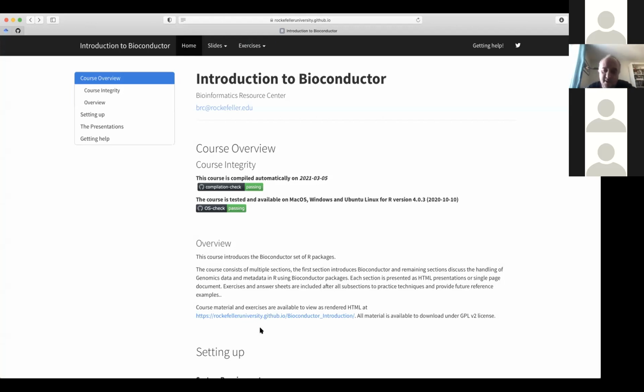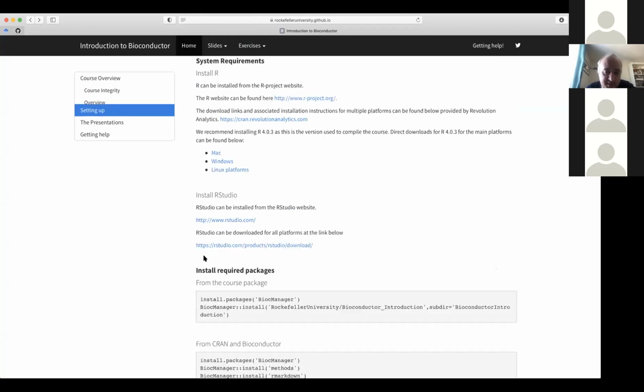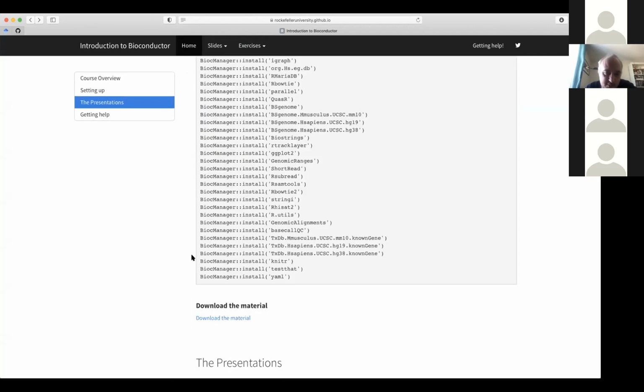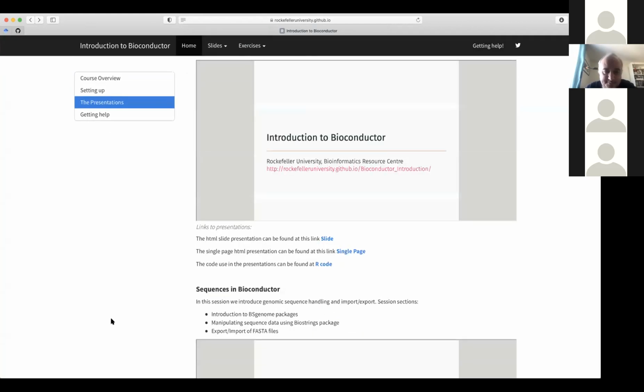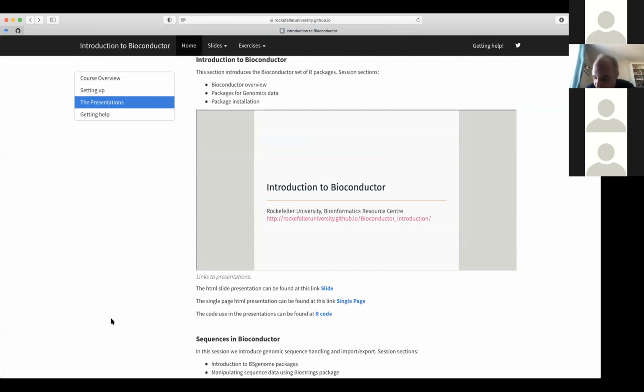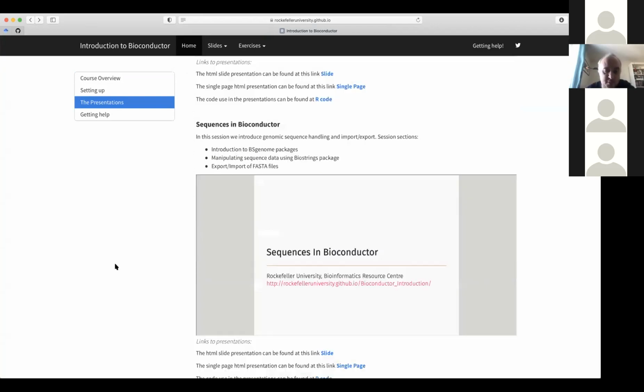Great. So where are we? Over the last few days, we've introduced ourselves to Bioconductor and have all these requirements. If we have problems, we ask for help and get help. We introduced ourselves to what Bioconductor is, this framework for handling biological data in R. So great for us and what we want to do.